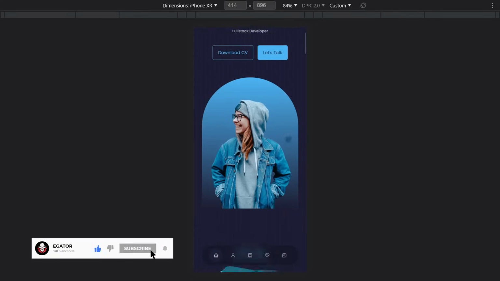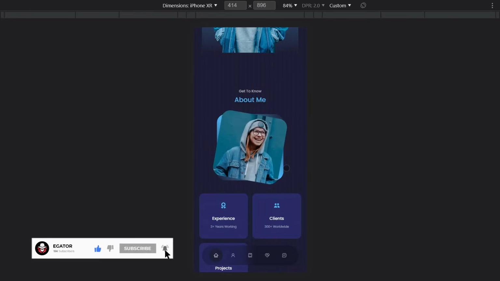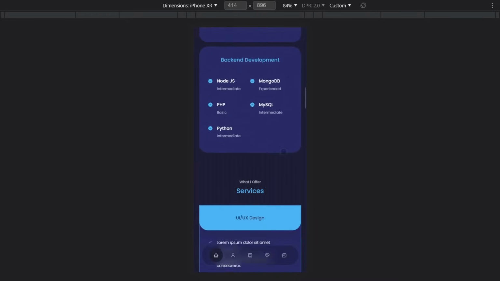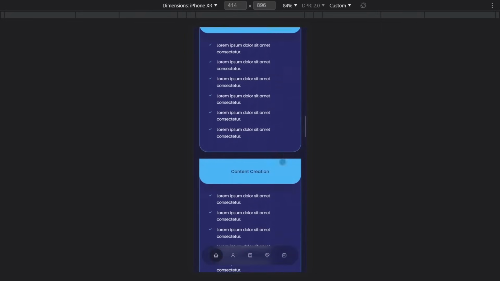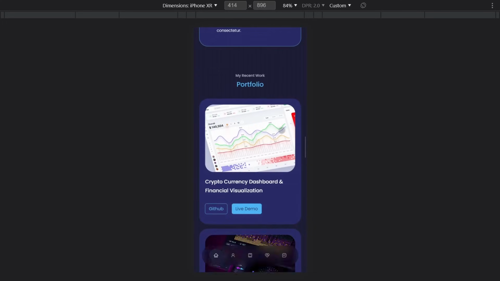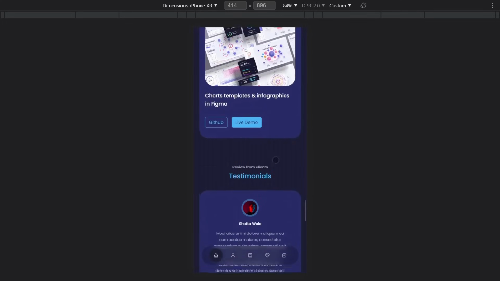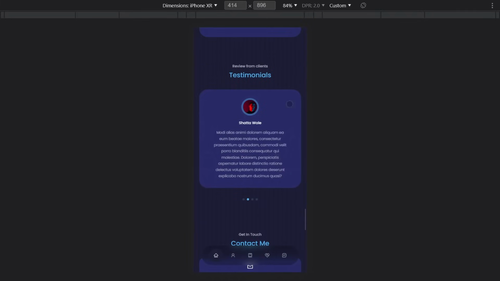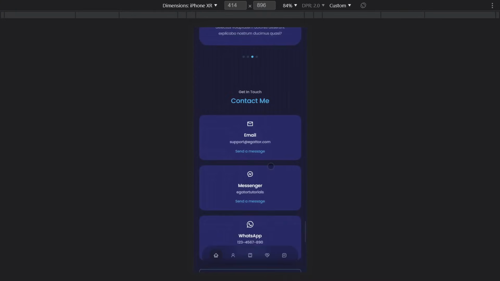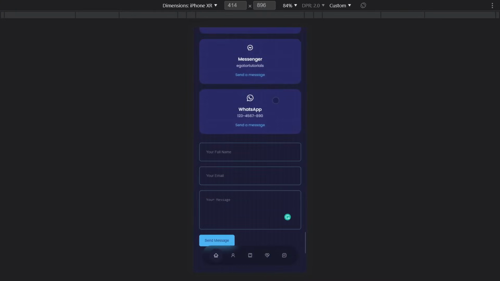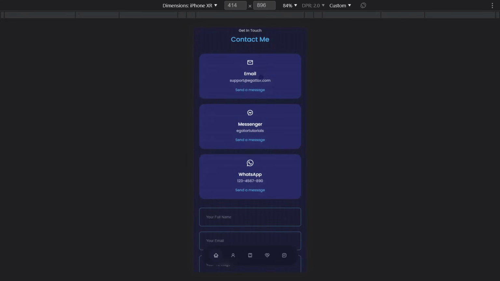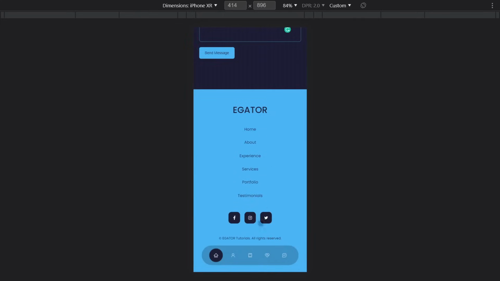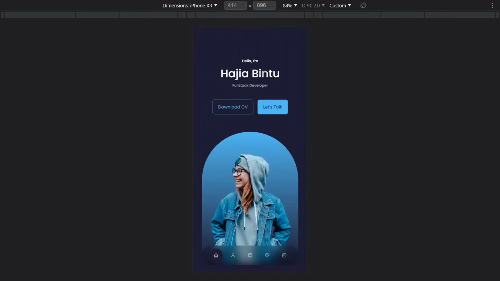So this is exactly how the website is going to look on mobile phones, okay? You can see it is very responsive. Still have a hover effect. There's some portfolios. There's our portfolio section. We have the testimonials section here. And our contact section. Okay, so everything is looking great. And here on mobile, people can also message you with the various contact options that we have.